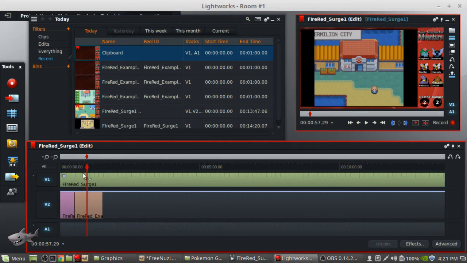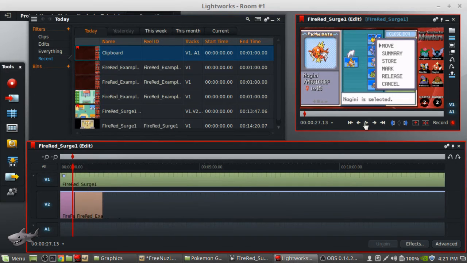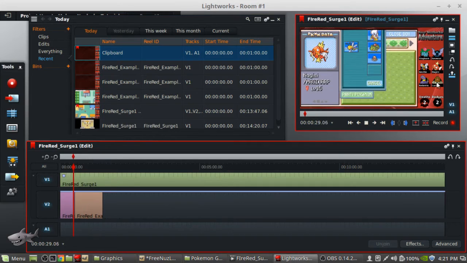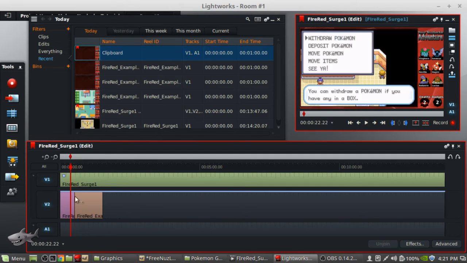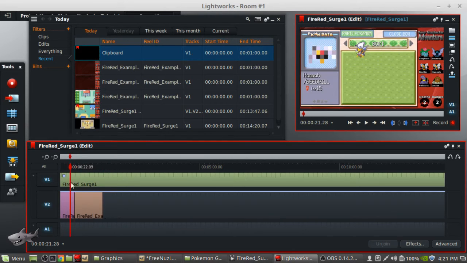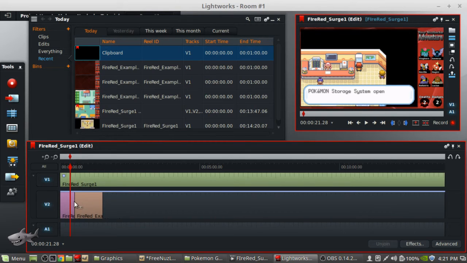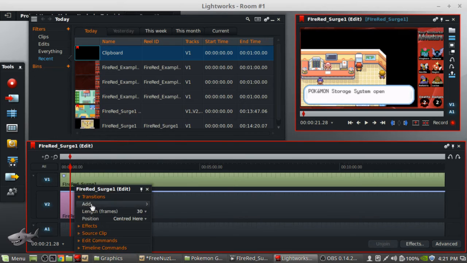make the change. Now, you might have noticed a slight problem here is it just instantly goes from Nagini to Hannah. Now, that's okay, but we want to make it a little bit fancier. So to make it transition nicely, what you want to do is find your little mouse thing. Remember I showed you this end part of the clip and then the middle part where you can move it like this. If you click right in between the two, you'll see that image. If you right click there, you can add a transition.